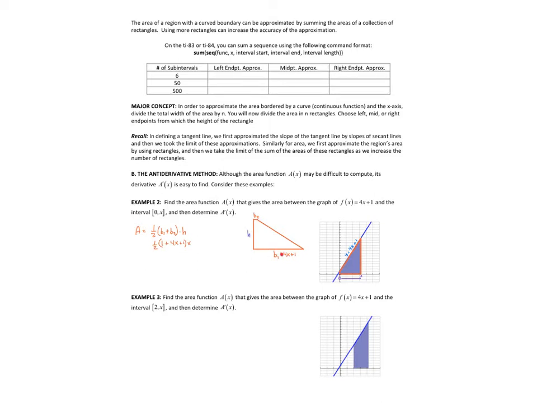Now, the bottom base, 4x plus 1, is referring to this piece over here. If you went over to x equals 3 and wanted to find out how long this side was, you'd plug 3 into 4x plus 1, and you would get 4 times 3 plus 1, which is 13. If you went over to 4, you'd come up here, and you would be at a height of 4 times 4 plus 1, which would be 17. And if you went over to 7, you'd put 7 in for x. If you went over to 10, you'd put 10 in for x.